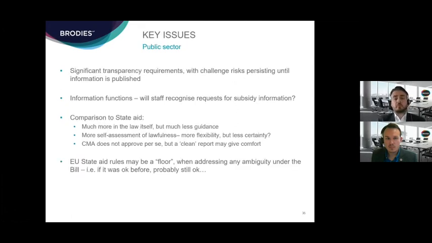So just to sum up, if you are in the public sector, then the key issues for you under the new regime, and obviously to some extent these already exist under the TCA, are these. There are significant transparency requirements, and your challenge risks will persist until information is published. I think public authorities need to be making sure that this is built into their information control, information management functions, including will staff recognise requests for subsidy information.